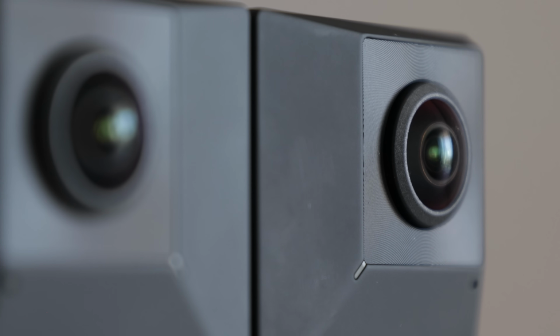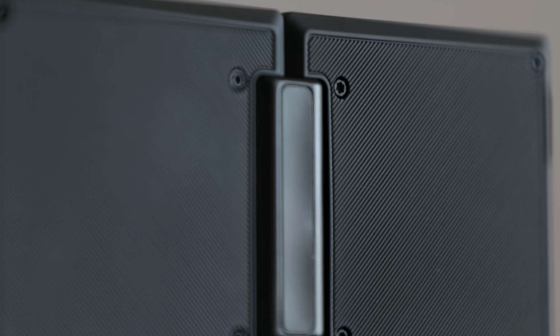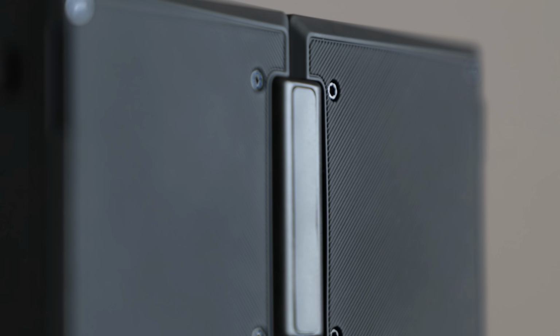It's time to look deeper into a brand new dimension of 2019's 360 camera market.